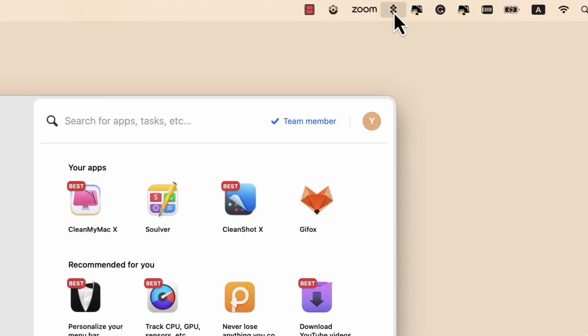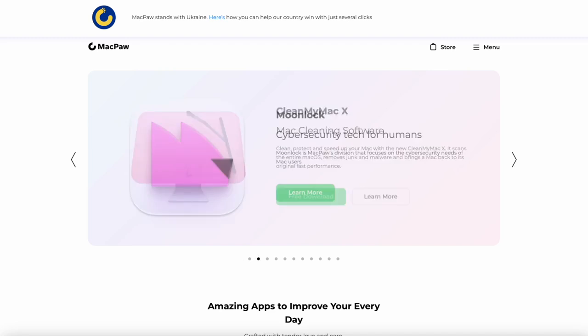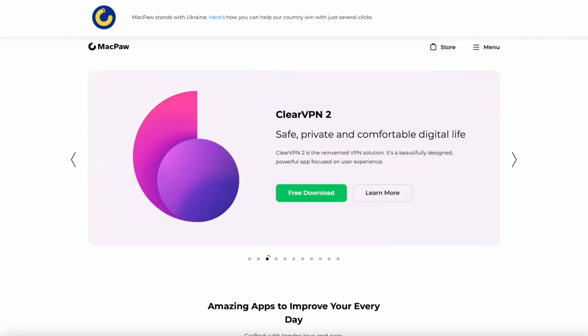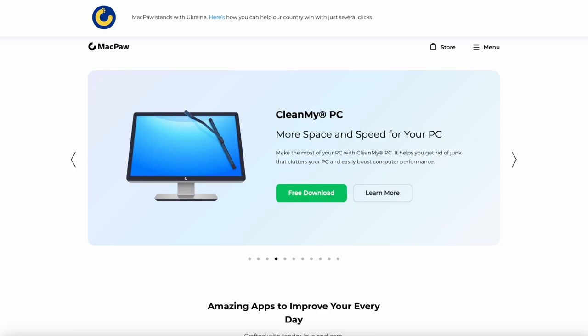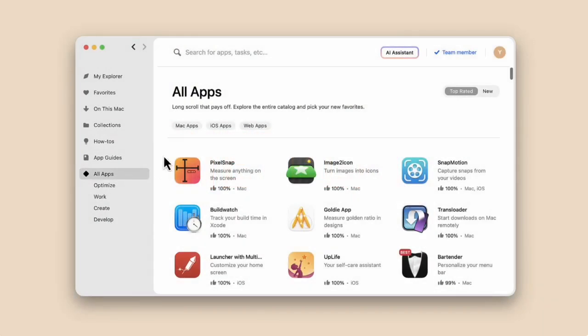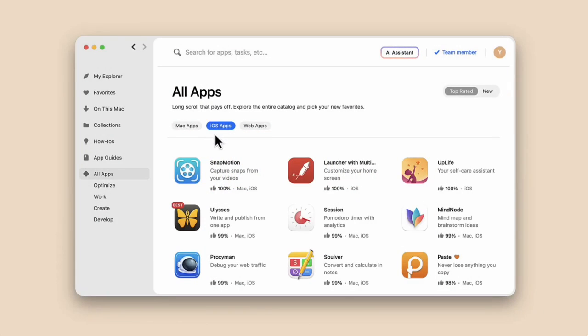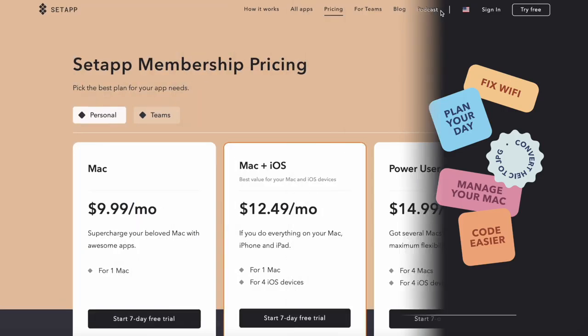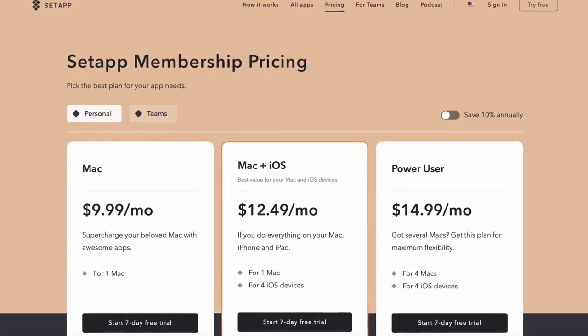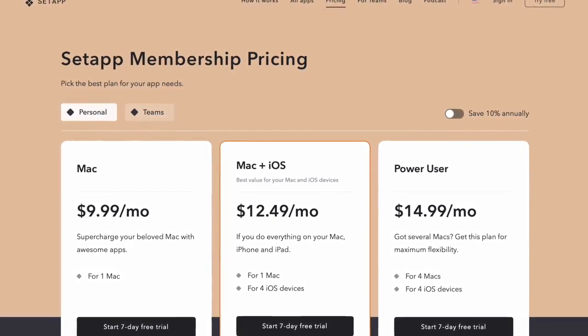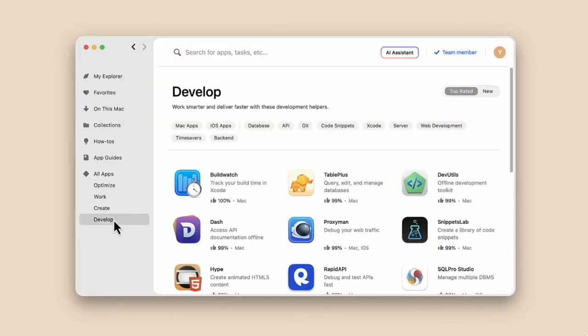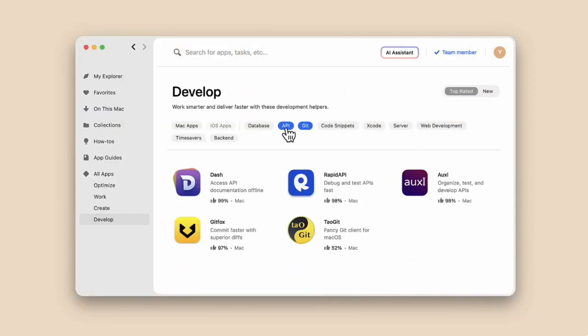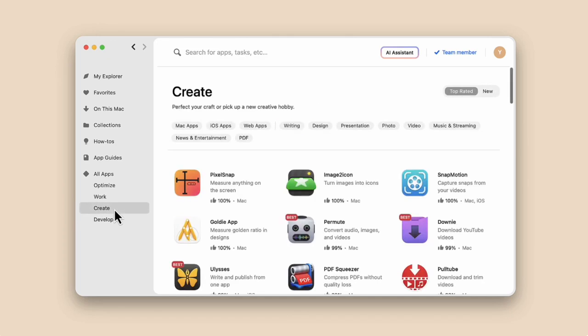So SetApp, a really interesting application. It's one that's developed by a company called MacPaw. I've known this company for quite a while and they've got a great reputation. They came up with Clean My Mac and a lot of other experiences as well. But SetApp is basically like the Netflix for apps, because you pay one subscription, and that subscription is now priced at $12.49 a month for the medium pricing plan. That gives you access to iOS and Mac applications, and it gives you 240 apps that you can download and install within that subscription.